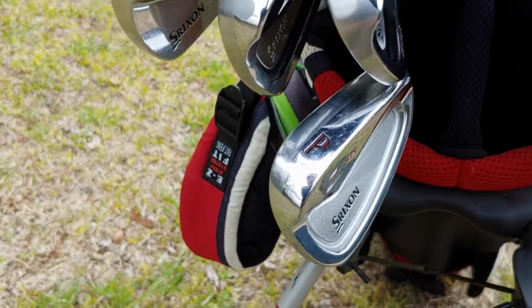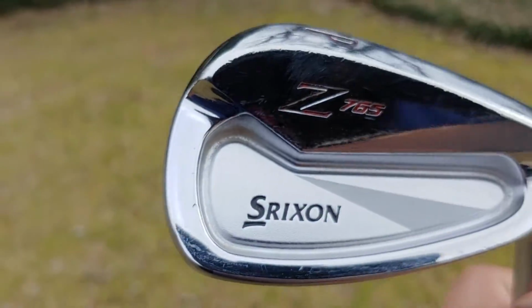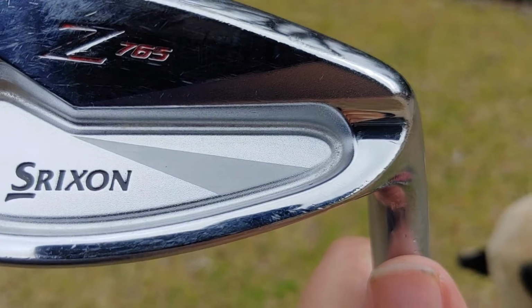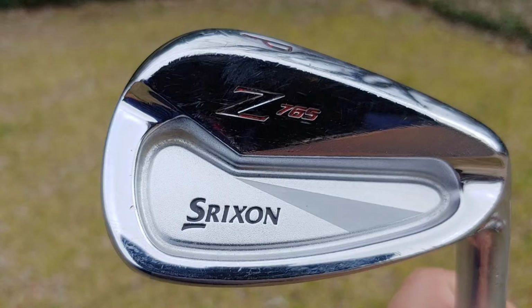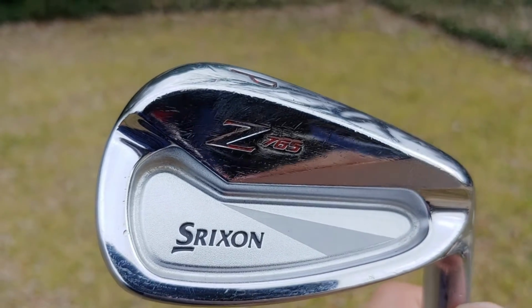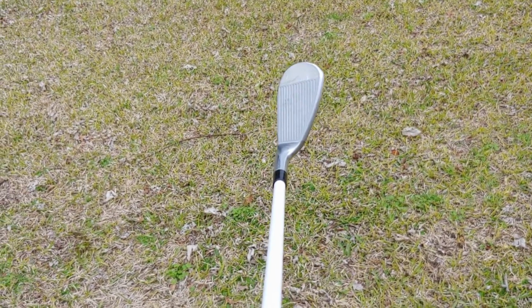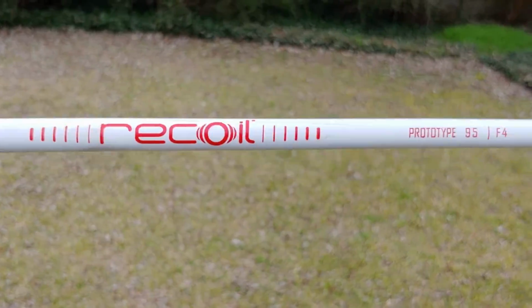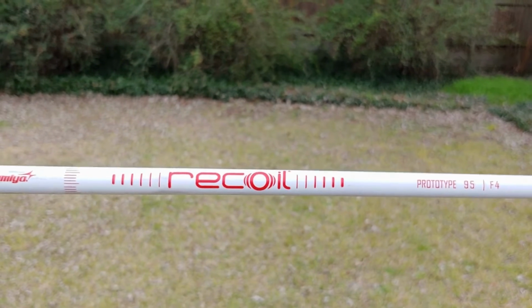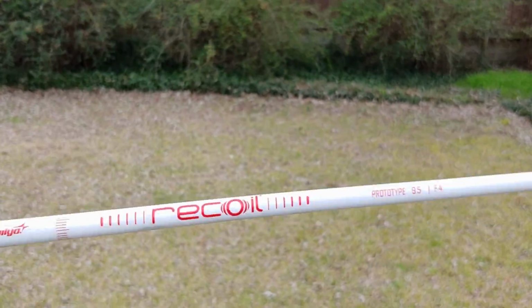All right, so now let's get into my actual irons. Starts with the pitching wedge, right? But you'll see from here, from pitching wedge up to 7-iron, so the 7-iron is a different one, is the Z765. Nice. I changed the paint fill. Had them about 1.5 years now. They set up nice. They're absolutely beautiful. On these, you'll see Recoil Prototype 95 F4s in that same custom color. Hard to hate these. Nice stuff from there.